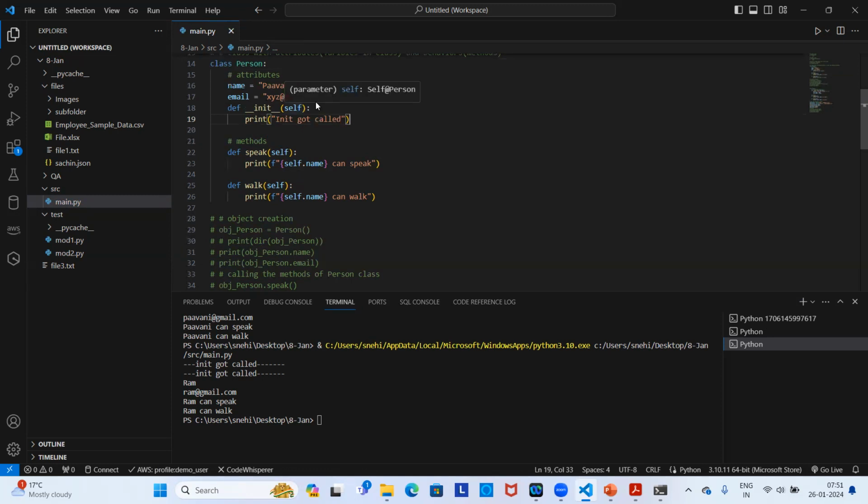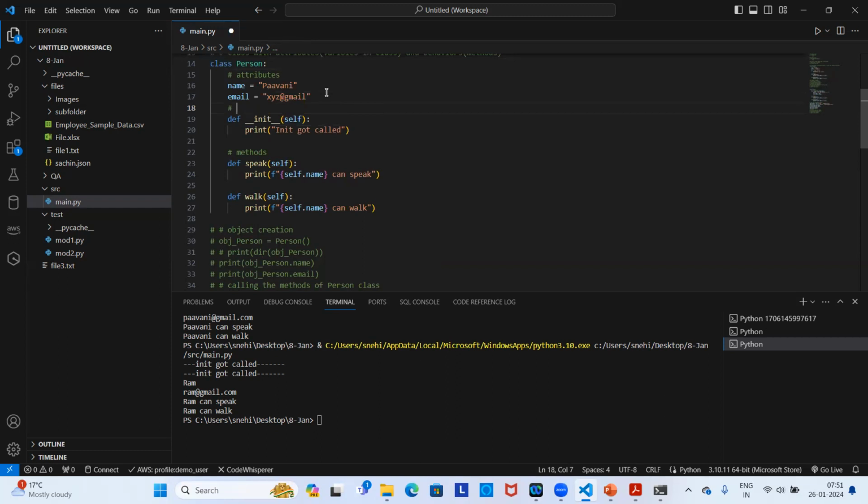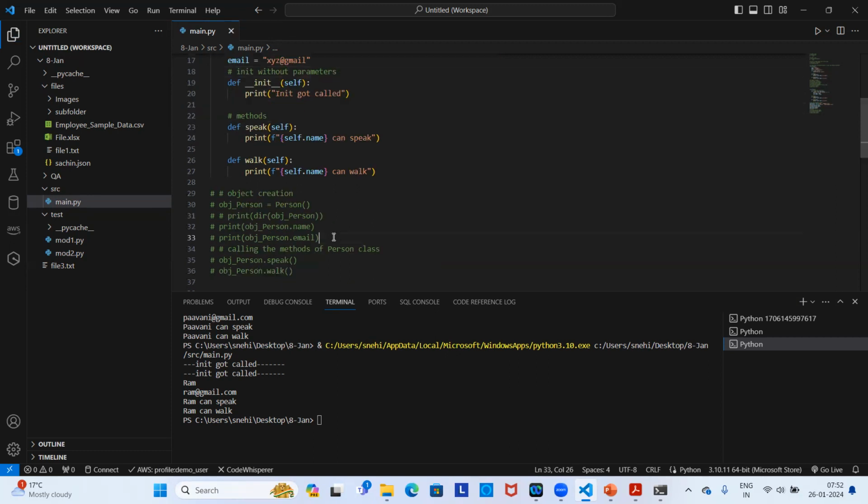So see here, I have not passed any parameter in it. Non-parameterized, empty, without parameters. So I'm going to call this.